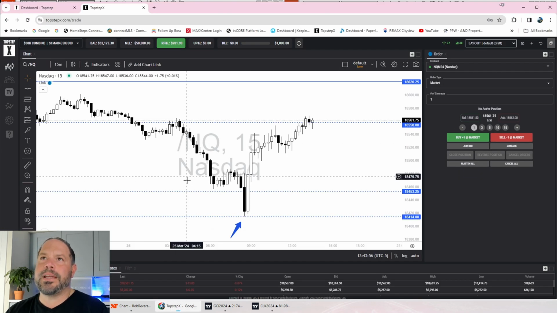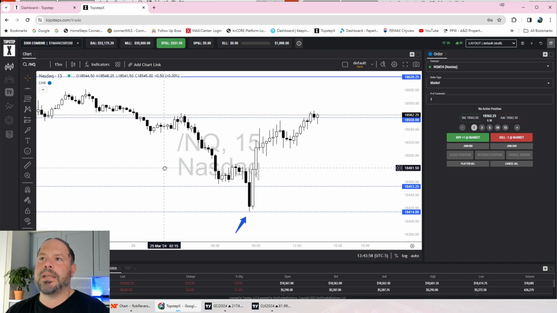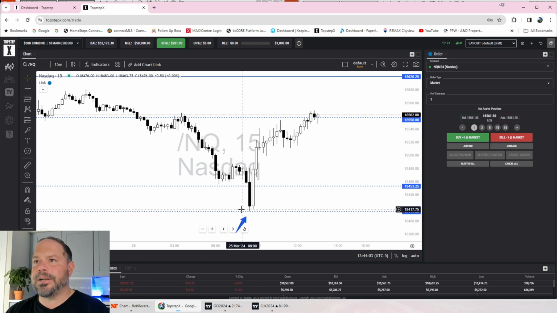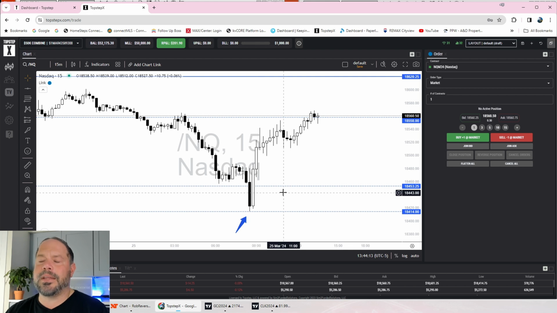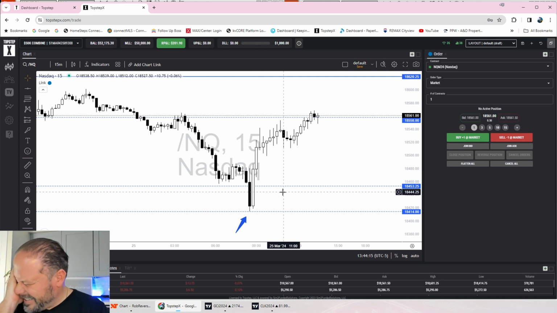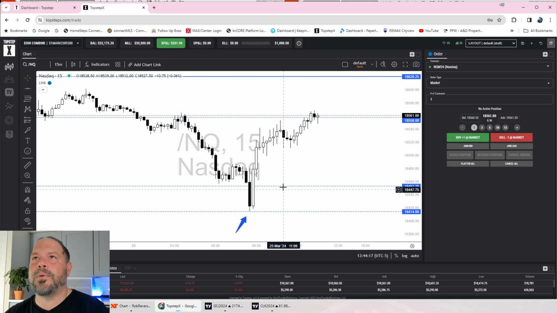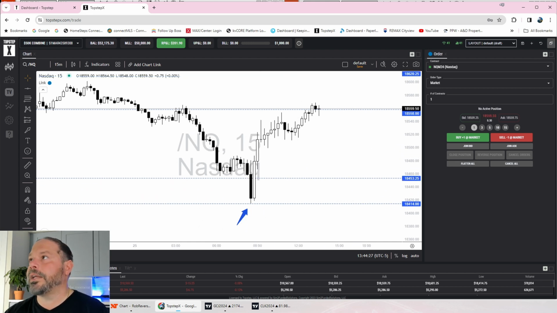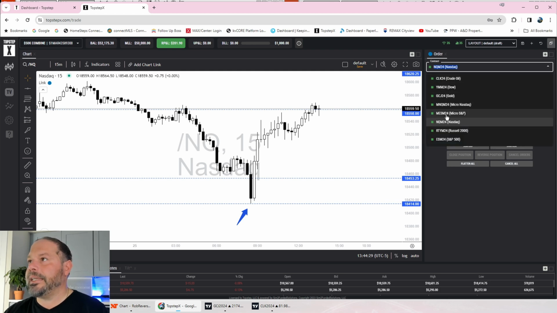Took one trade here this morning, $200. It was a pretty easy trade. The NASDAQ really just came right down to my level here and got, I can't remember how many points. I think it was somewhere around 9 or 10 points was my target. Maybe it was like 11 or something like that. But it was right here on this trade. It was just a pretty easy setup. Small trade this morning.